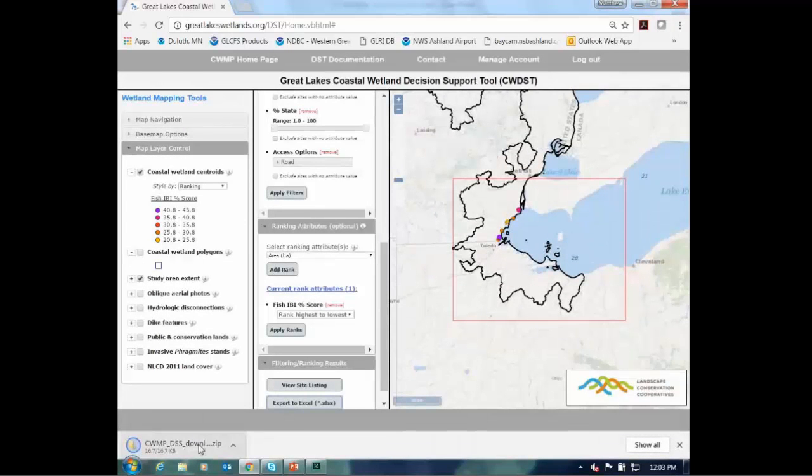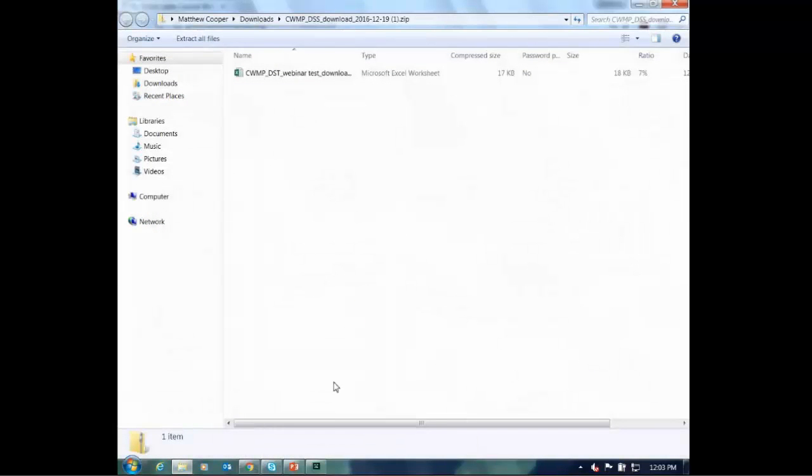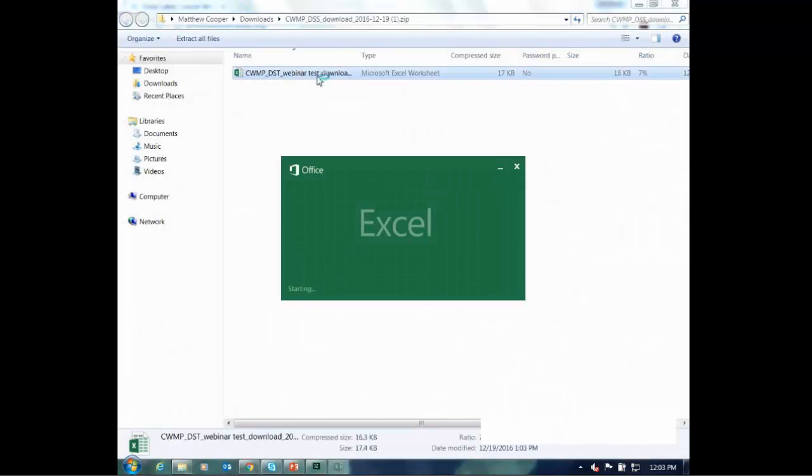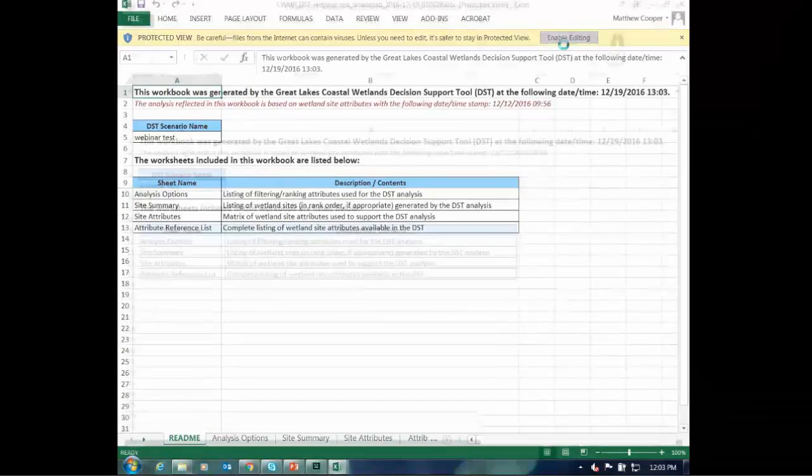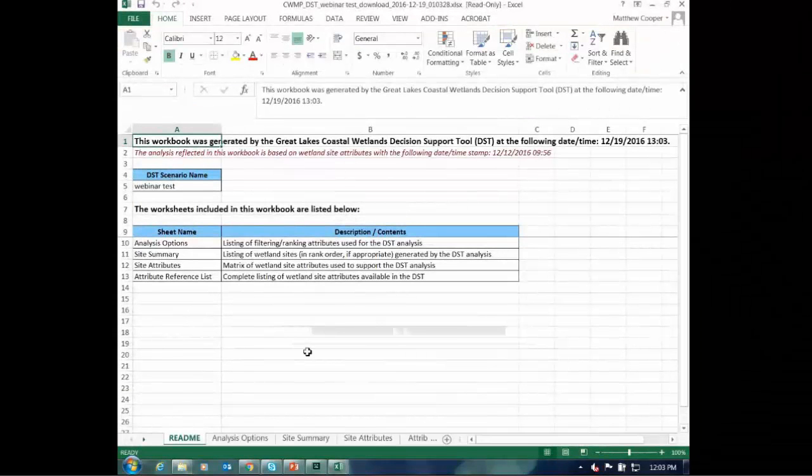You can see a zip file downloaded automatically through the browser. We open that up. We have an Excel file here. We open that. And here's an Excel file with the data that we just used, we just looked at. So some basic information on the first tab in the README.